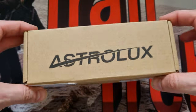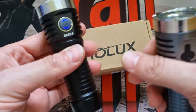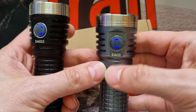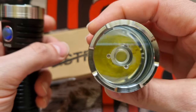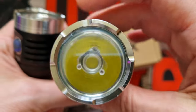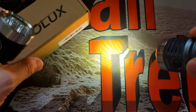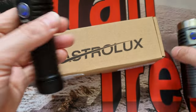Now, the reason I wanted to have a look at this anyway, when they mentioned it, was because I already have on the left here the EA01S and the slightly older one, which I had before, the EA01. Difference being is this is using a huge TIR, I think it's about 3,500 lumens ish, running on a 50.2 by CRI. Still like this one, although some people don't like the fat hotspot in the middle. I think it's fine, it gives you a bit of punch in the middle, so I don't mind that.